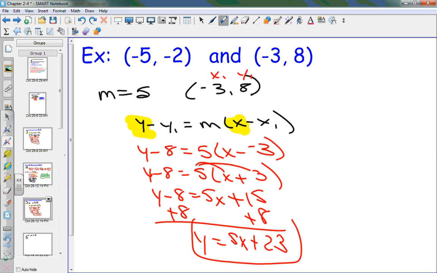How many people really kind of like the point and slope formula? Really? I like it because it's nice and neat and organized. It comes right down into an upside down pyramid, doesn't it? I don't have to plug and chug; I only plug and chug once, and I'm good to go. It's all a matter of preference, correct? Okay, what about this one?